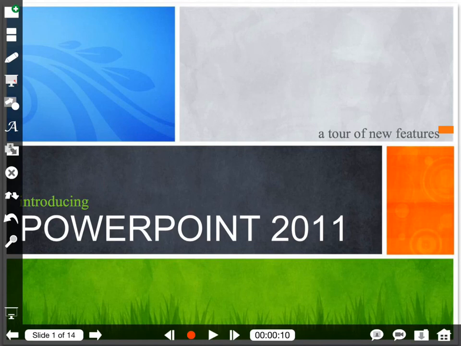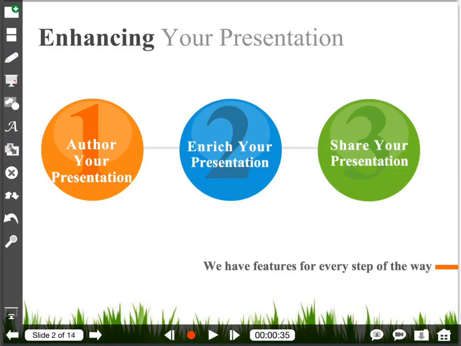It's a pretty powerful tool. Keeping in mind that the entire time that I'm talking, I can also be using a laser pointer. I could be writing on top of the PowerPoint presentation as I'm recording. I could be adding text or anything else. So it's definitely a very powerful tool because I can create a presentation on my iPad, upload it to YouTube, embed that into my Moodle course or into my website, and it's pretty much a very easy process to walk through in order to create content.